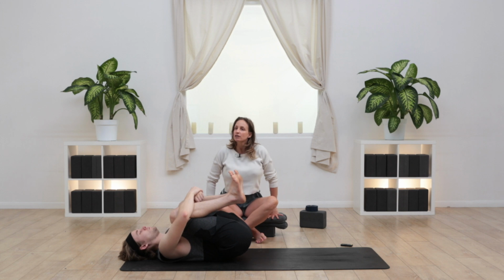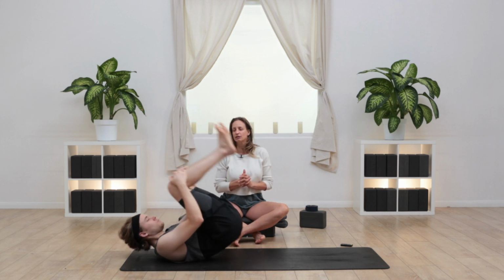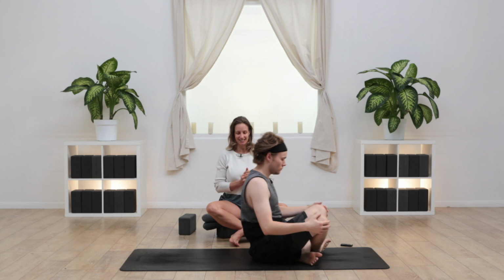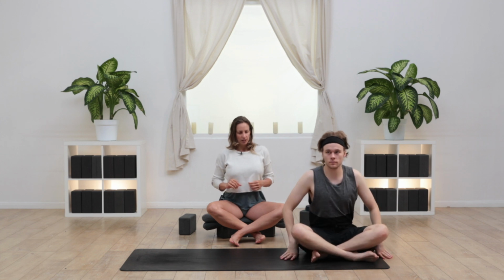And you can rock a little bit on your spine, so this will help to awaken the tissues and get some things circulating. And then when you're ready, you're going to come all the way up and sit. Okay. Chris, I'm going to have you turn and face the camera. Okay, we're going to do a little bit of a shoulder prep.